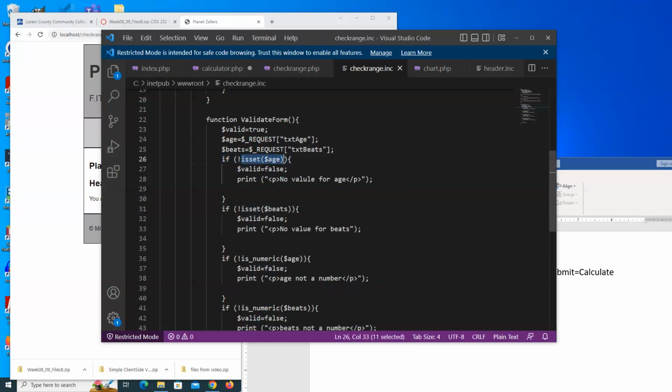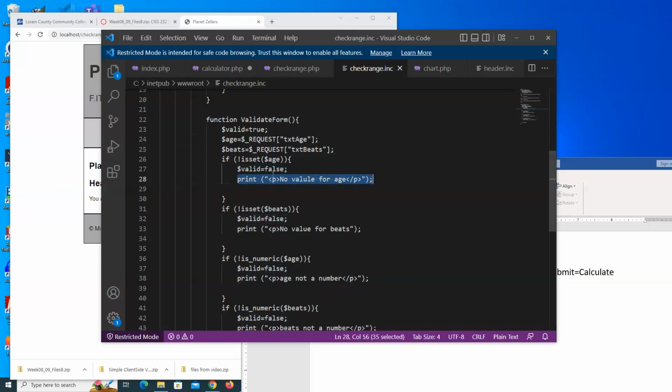Not is set returns true if there's not a value. So if there's not a value for age, then we're going to recognize that the form is not valid, and we're going to print out no value for age. So we're going to send that back to the client.